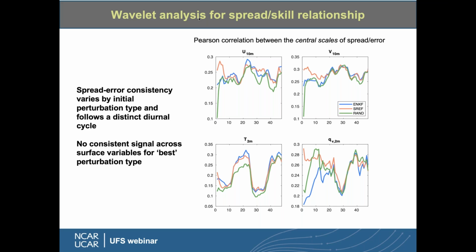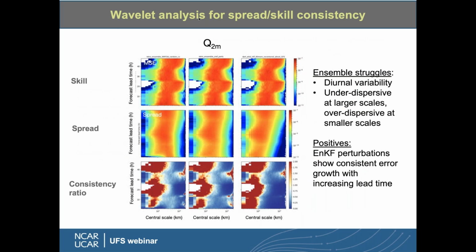And you get a pretty mixed message looking at things this way as well, in terms of what kind of perturbation type is leading to the most consistent matching between the spread and errors. As you can see by these lines, that correlation is kind of bouncing up and down. It's definitely got some diurnal cycle dependency. During the day, there's a lot more variability than during the evening and overnight hours, but it's all kind of a jumbled mix. So another way we could potentially look at this would be to look at Molar diagrams.